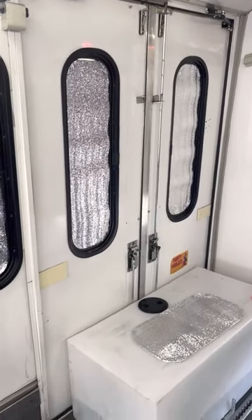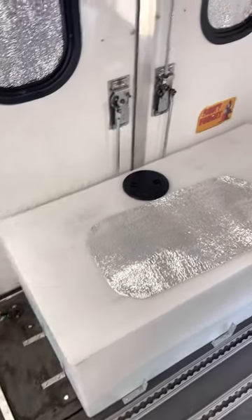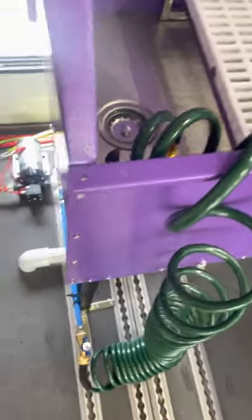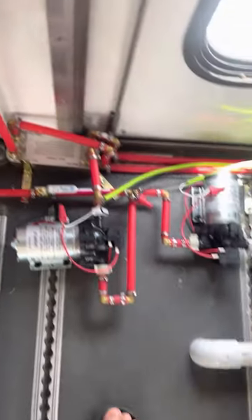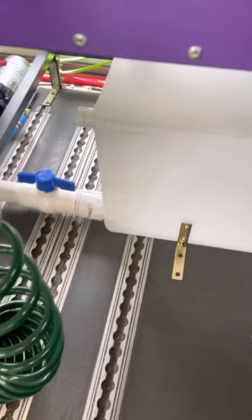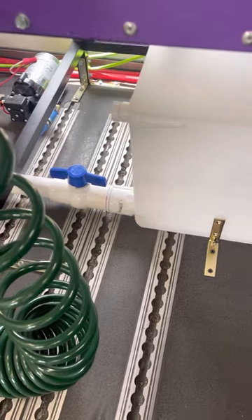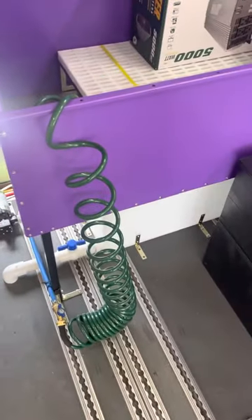We have a 50 to 55 gallon water heater. Open the door, bring your hose, and fill it right there. We have two pumps — one pump for your water hose, and the other pump is for the heat exchanger down here. This is a 30 gallon cup. The blue valve: if it's straight it's open, turned the other way it closes it, so you can drain it. Most people leave it open and just drain the soap and water.